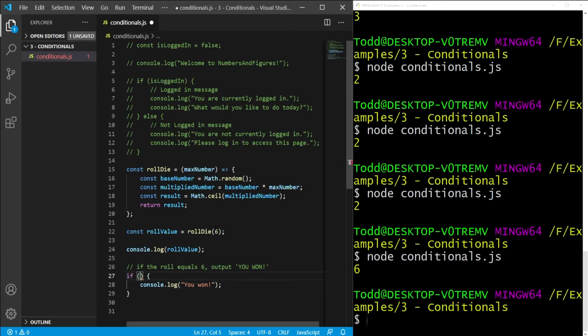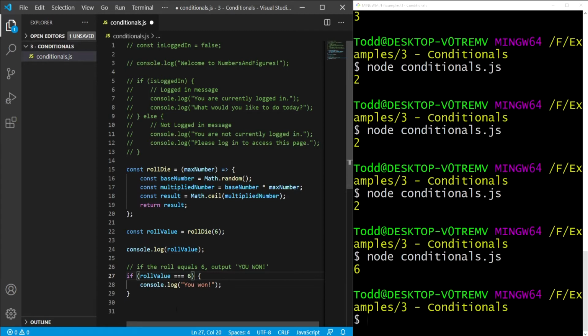And so in order to test the equality, or if a variable equals a value, we're going to do if roll value, that's the variable we want to test against, and we do 3 equal signs, 1, 2, 3, and then we want to say whatever value we want to test against. So if roll value triple equals 6, then we're going to output console.log you win.